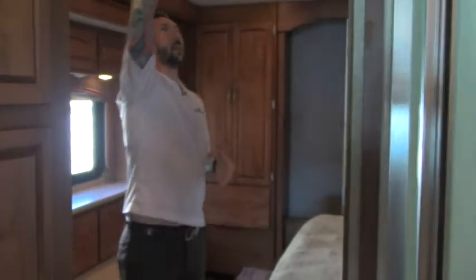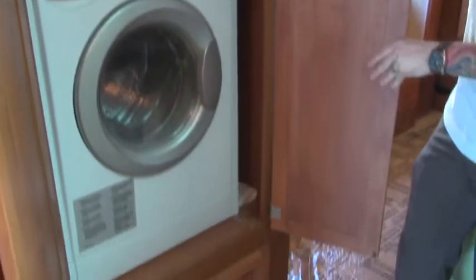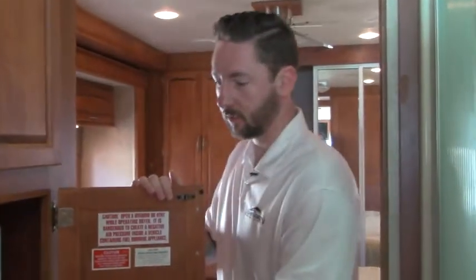Toilet is going to be on the other side of the aisle there, and you've got another sink in there, which is kind of cool. So you've got a double sink. You got one in the aisle, one in the actual bathroom with the toilet. Talking about height, talking about being in that shower, being able to use it, you have 84-inch ceilings in this coach, so lots of headroom for a guy like me. You also have a washer dryer combo set up in your aisle area here where you have the bathroom. So you got the washer dryer hooked up, ready to go.